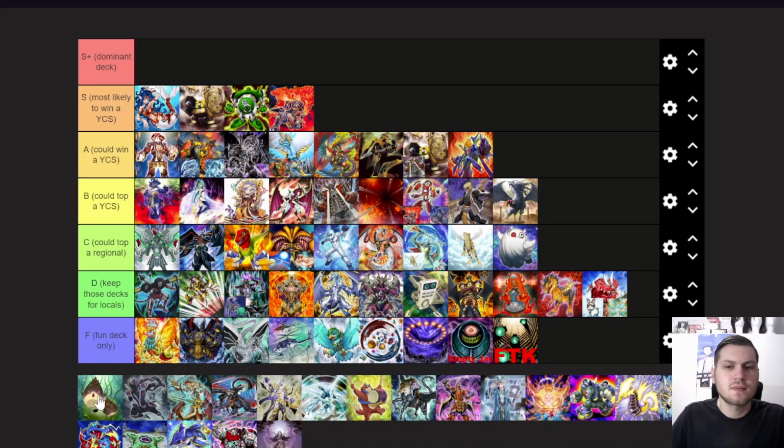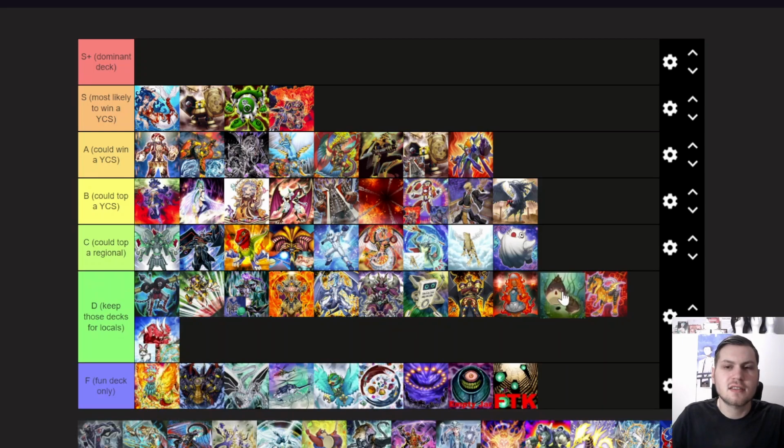Next one, Naturia. I've seen a bunch of deck profiles for locals, and I think this is where the deck belongs, so somewhere at the bottom of the D tier decks.